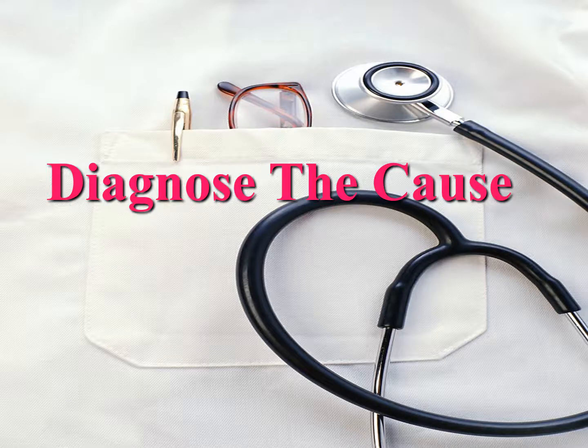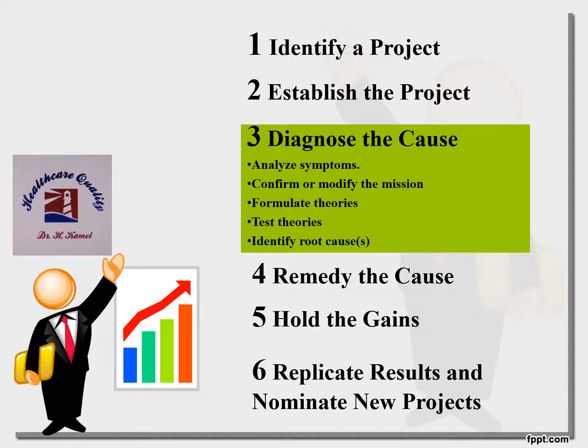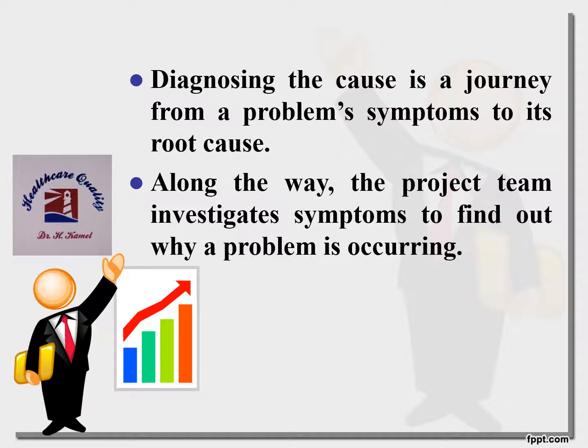Diagnose the cause of the problem. In this step, we have to analyze symptoms, confirm or modify the mission if needed, formulate theories, test theories, and identify root causes. Diagnosing the cause of the problem is a journey from a problem symptom to its root cause. Along the way, the project team investigates symptoms to find out why a problem is occurring.